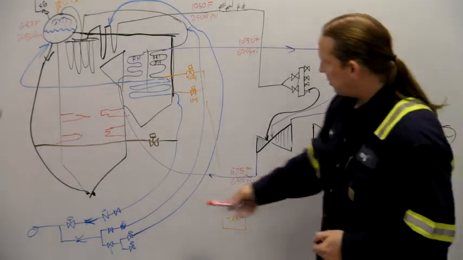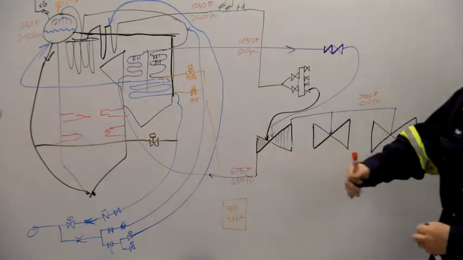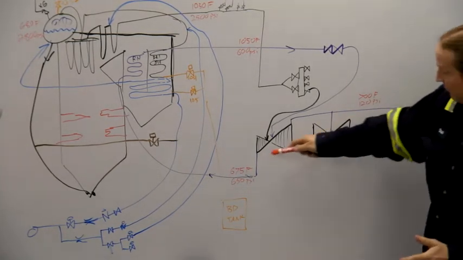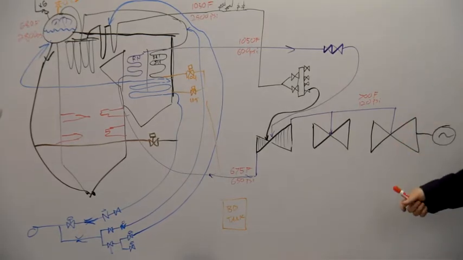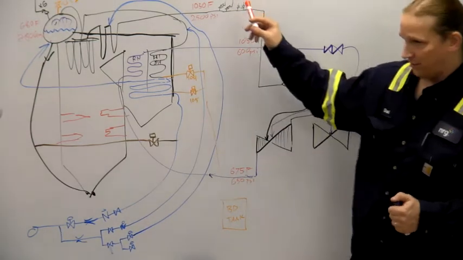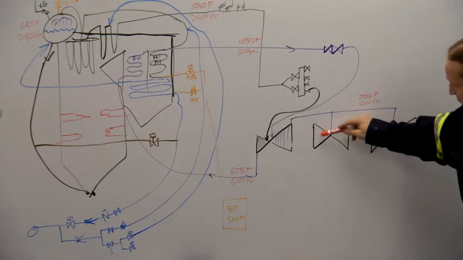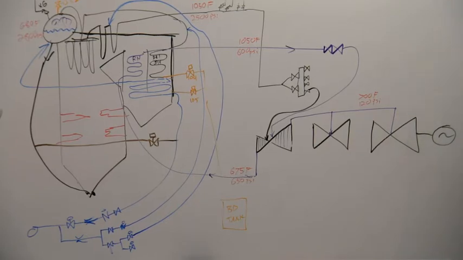Why do we have to mess with this trip back to the reheat section? It's a lot of expensive piping. Why do we do that? Heat it back up so it doesn't form water. Right. So the concern is that as the steam is giving up heat, the steam is giving up pressure. And if it's giving up heat faster than it's giving up pressure, you are worried about it condensing back into water. So if we hadn't heated it back up to 1,050, we'd be, I don't know, make up a number 300, right? And eventually before you got back to the condenser, you'd be down less than boiling and you'd get water droplets forming, which as previously discussed is bad.